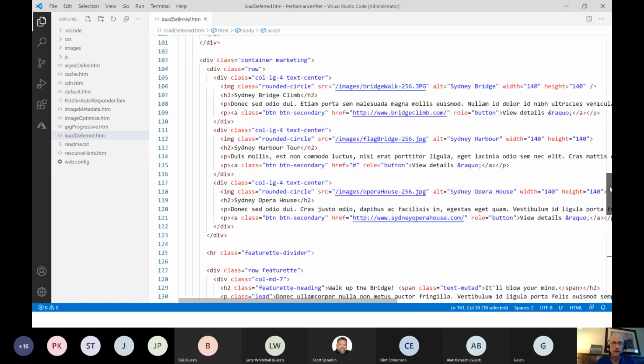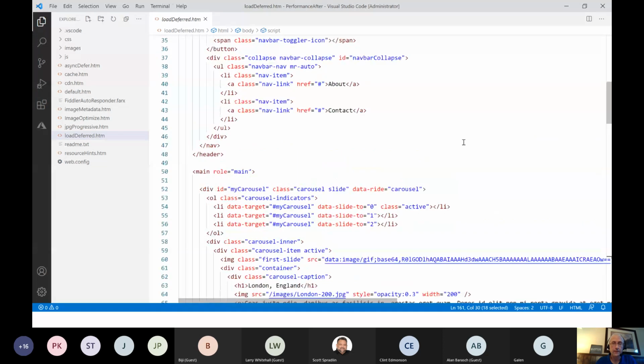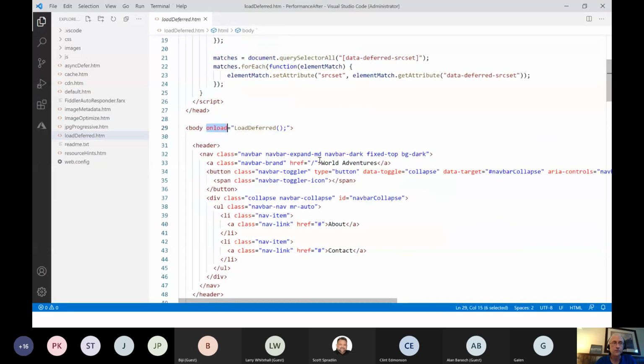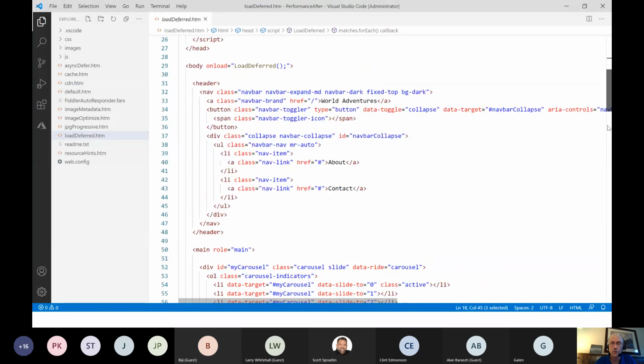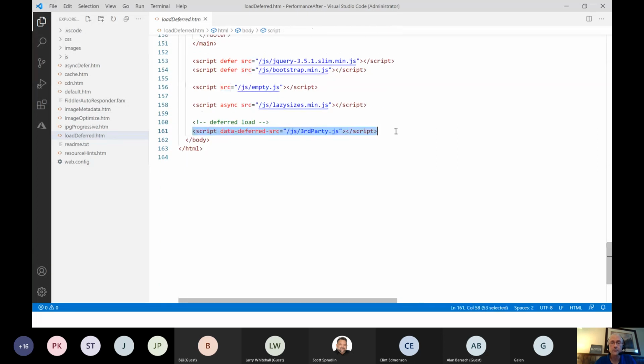What this will do is my page will run and render the main content. Once the onload event fires in the browser, saying basically most of the stuff is done, it will then run this method. This method just looks for any data-deferred source and changes it to source. So it'll just wait. It'll hold this off so that if that were slow or having any issues, it won't impact my main paint. I've deferred virtually every third-party resource I use on my website to be after onload, which has given me a lot of stability and faster paints, because I'm not relying on a random host on the internet to be working properly for my page to respond.